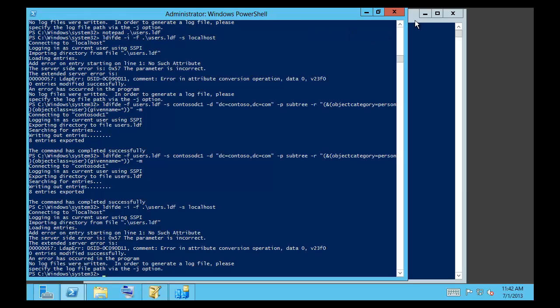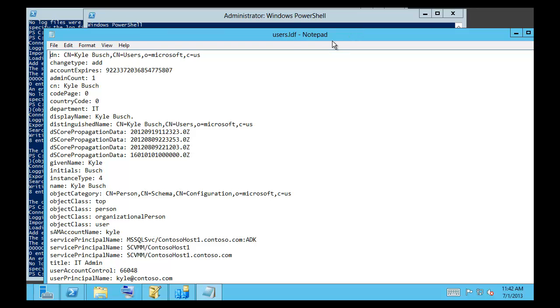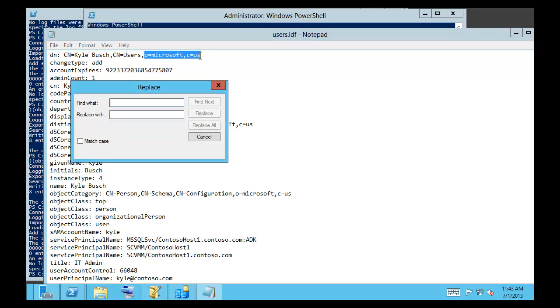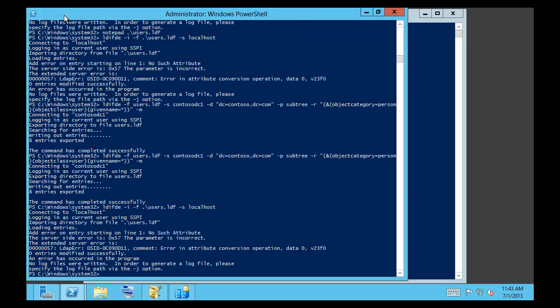You know, surely it's not this. I remember LDIFDE being really sensitive on case sensitivity. Surely it wouldn't be that. But then, every time I say, surely it could never be that, and then don't do it, then I come back later and it turns out to be that thing, so we'll give it a shot. Maybe it just doesn't like the case that I had on that, so let's try that again.